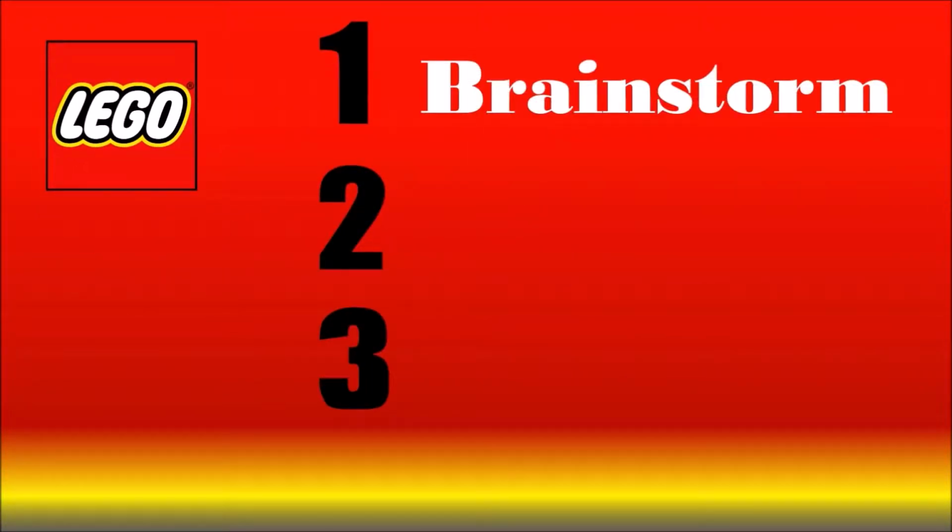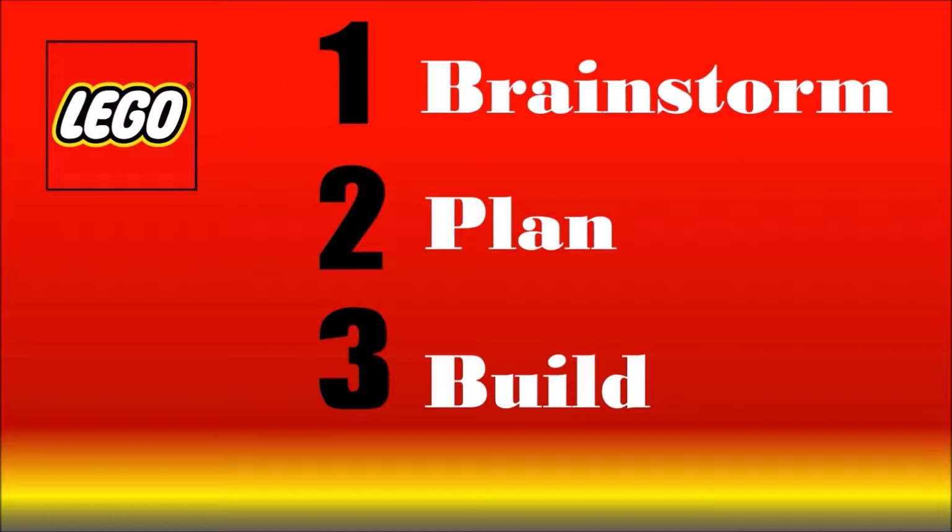Hello LEGO Masters. When we build, we mainly do so in 3 steps. First, we brainstorm on what we're going to build. Second, we plan our build in a broad sense. Third, we build and refine our designs as we build. So let's start with the first step, brainstorming.